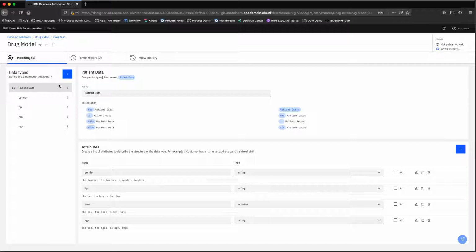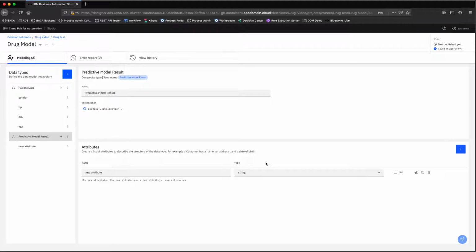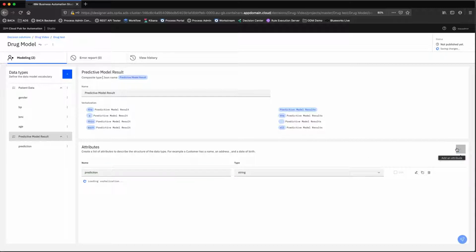Going to create another composite type to represent the result of the predictive model. So let's call this one predictive model result. And the attributes of this will be, I guess, the prediction itself, which is a string, prediction, and we'll have the probability as well.